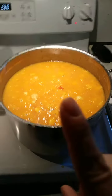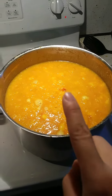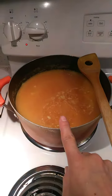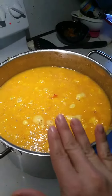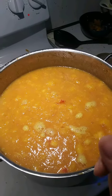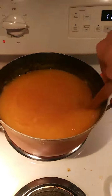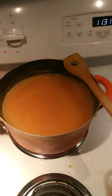This is the big pot with the smashed peaches. It has lemon juice and lemon zest in it. This one here already cooked down to where it needed to be. And I do a little different than what the recipe says. When it's in this stage, once it's cooked and warmed up and the pieces are soft enough to mush, I will actually put it in my food processor and blend it till it is runny, or it's all mashed up like that.